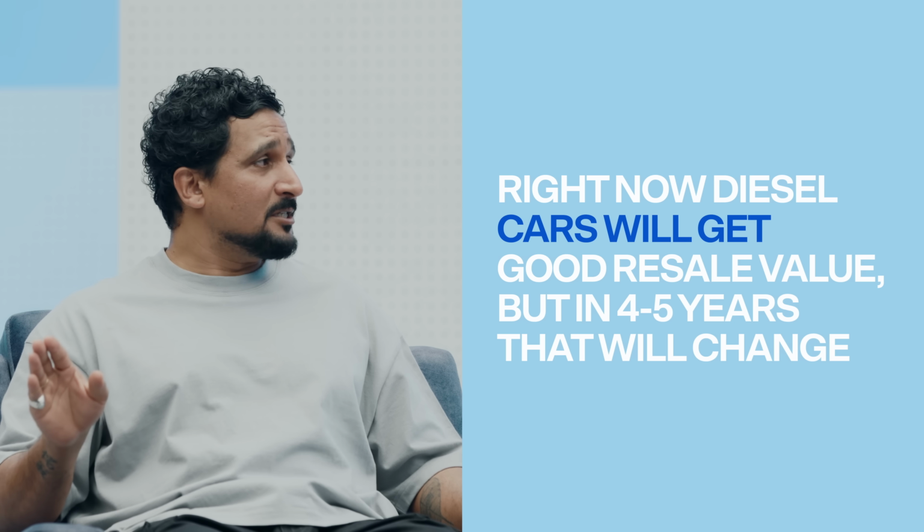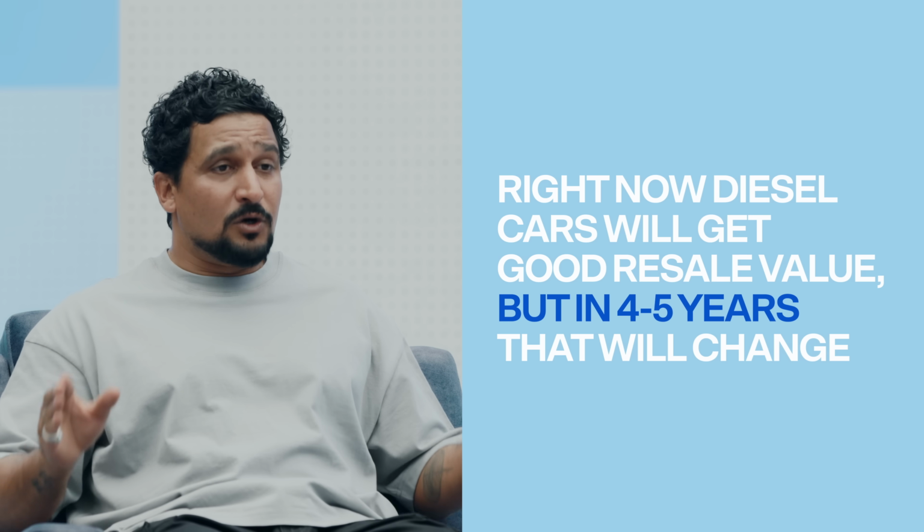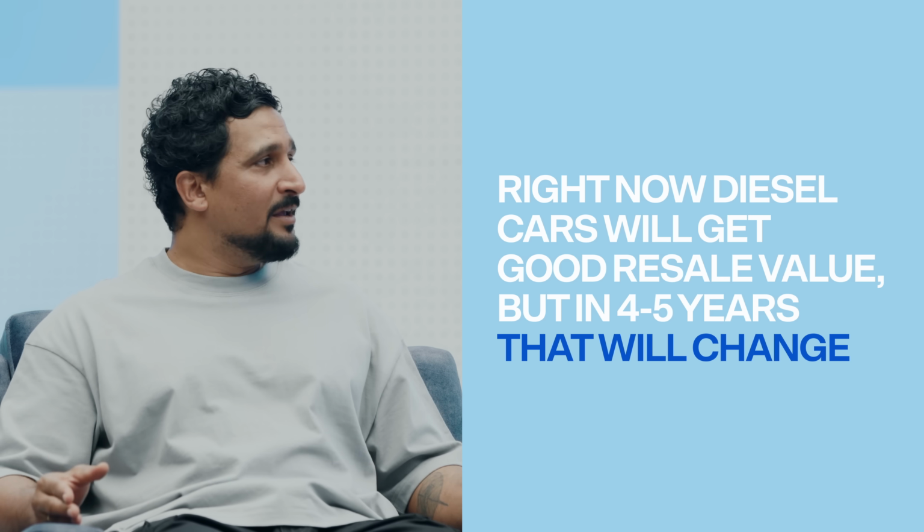Correct. Okay. So we saw with the Seltos that the diesel and the turbo petrol are priced on par, which I expect will be the case here as well, or maybe a slight difference. Either way, getting the diesel means you have to be clocking a lot of kilometers, not from the running cost standpoint, but because eventually when it comes to resale, that is going to start taking a hit, not right now. Right now, I think diesels are still going strong in the resale market. It's not a concern now, but if you buy a car today, 4 or 5 years later, we don't know where we are going to be.